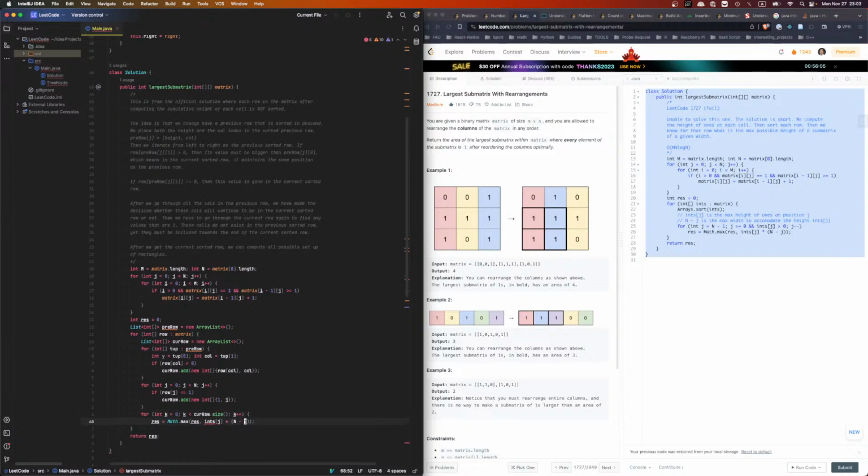And then we can say this is what we're gonna do: current row dot get k.